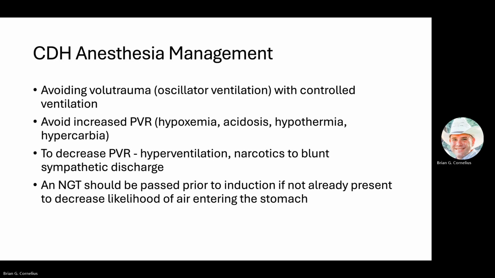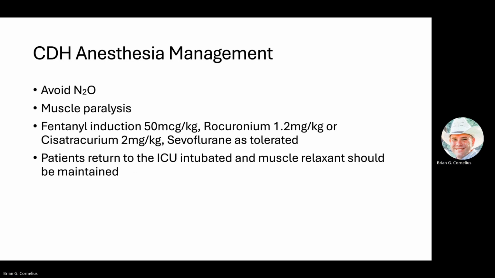And if these patients don't already have an NG tube in place, you need to go ahead and do it, because there is an increased incidence of air going into the stomach, which will ultimately make its way further into the bowels. And as that happens, you're going to have increased pressure in the thorax, because you've just insufflated the stomach that's now compressing the lungs. So NG tubes are definitely a go-to for these patients. Other things to think about: avoiding nitrous oxide. Obviously, it's going to result in hypoxia in addition to causing problems for you.